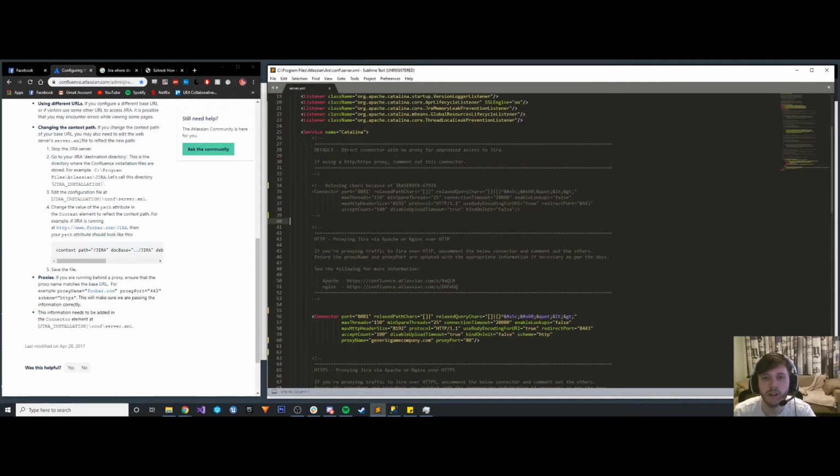All right. Direct connector with no proxy for own proxy access to Jira if using. So, max threads, port, relaxed path chars. I don't know what that means. Probably not what I want.